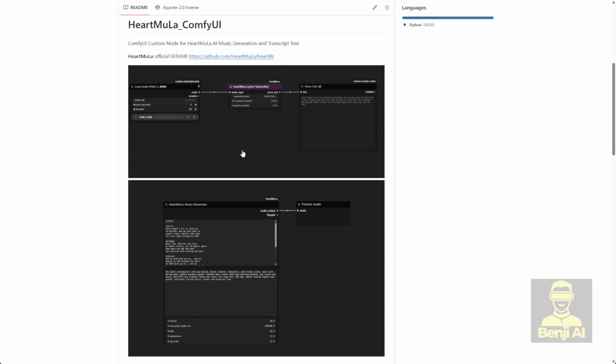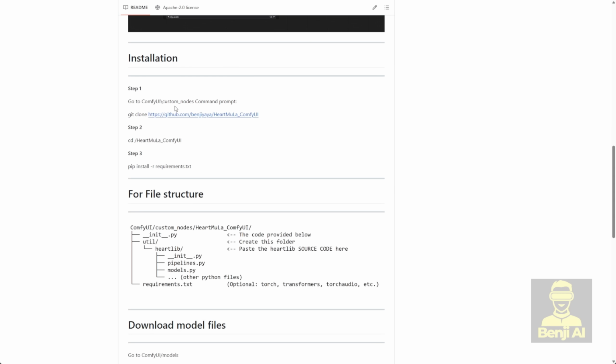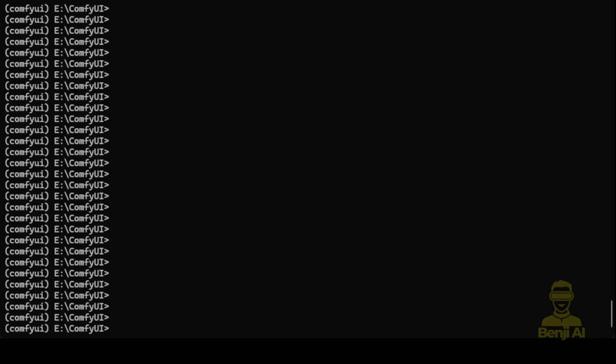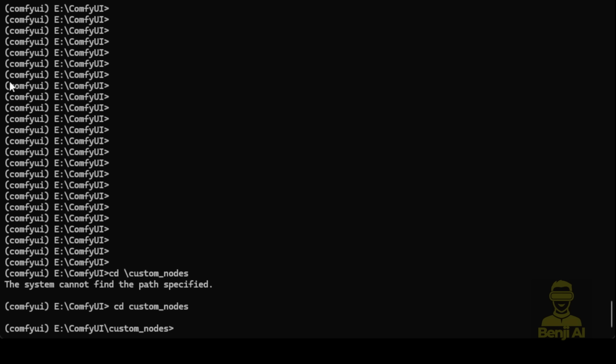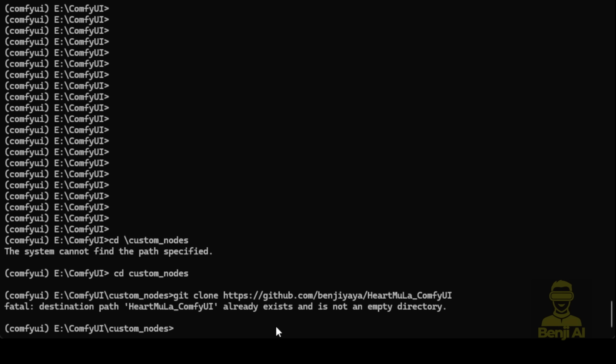So let's go through the installation steps now. Let's say I'm in the command prompt window, in the main directory of ComfyUI here. And as you can see, there's a bracket because this is inside a Conda virtual environment. So when we're in here, before we start ComfyUI, we can go into the custom_nodes folder. As you can see, I'm already in this folder, so I'd run a git clone. But since I've already got this set up, it won't create it again for me. As you can see, the folder already exists, so it won't do anything here.